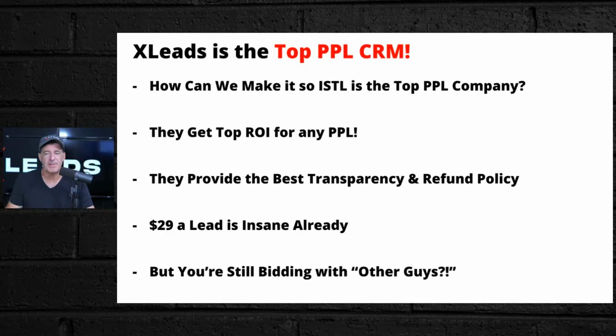So if you want to use PPL, listen, I want you to get the best deal humanly possible. Going out and bidding on a lead from $150 to $400 and you have to pay the most, that's a sucker's bet, dude. And there is no such thing as speed to lead on something like that. You have to understand that. We don't want to do that.